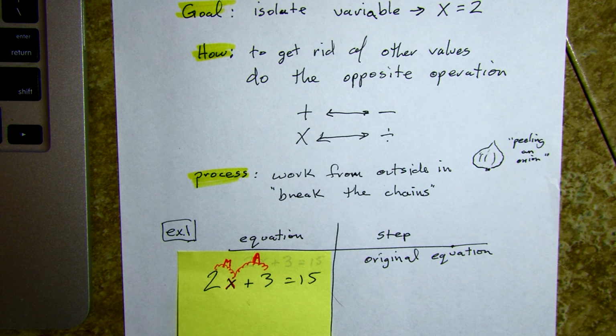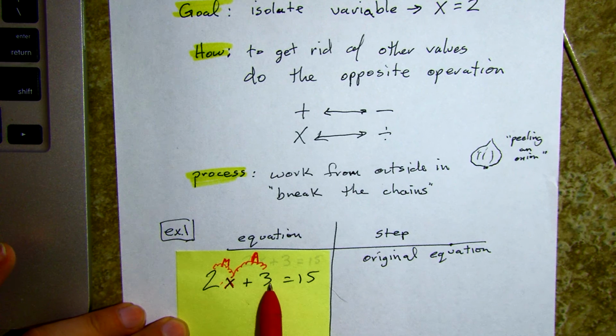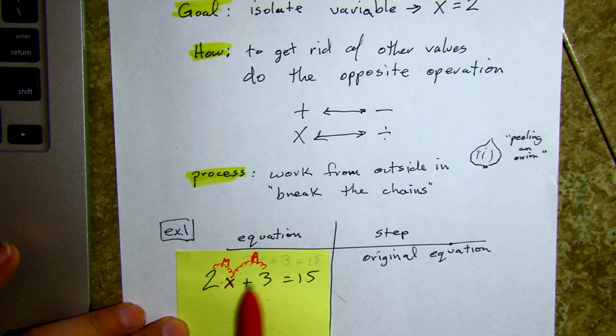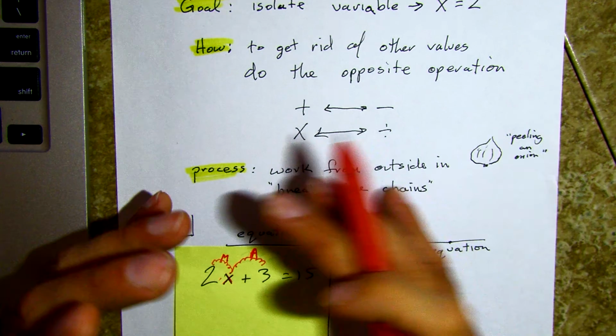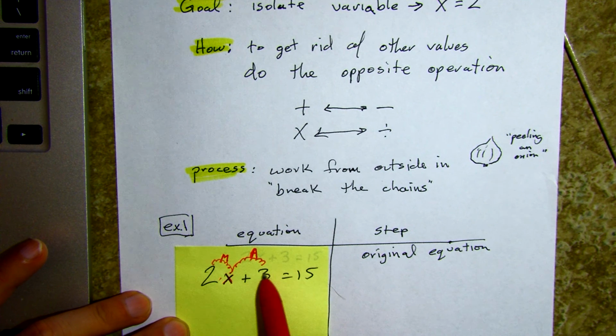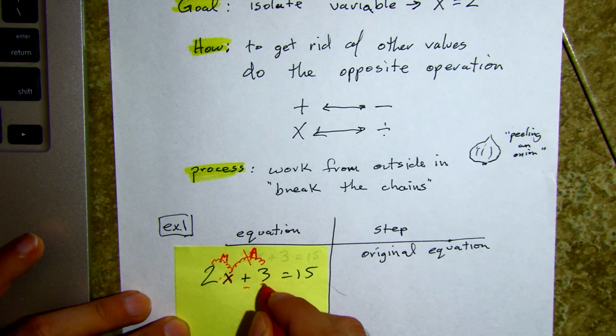Sophia, there's a chain that's further away. Which piece is further away from x? Because look, 2 times x, they're right next to each other. I'm trying to give you a way to approach this almost spatially, like the location of symbols. If you could see it this way, we're actually going to go after the plus 3 first. 2x is one term. Plus 3 is a whole different term in my expression. So when I'm breaking the chains, I start from the outside in. The outside in is looking at this plus 3 and trying to get rid of it. Let's break this chain. And instead of addition, a lot of you already had it, we're going to subtract 3.